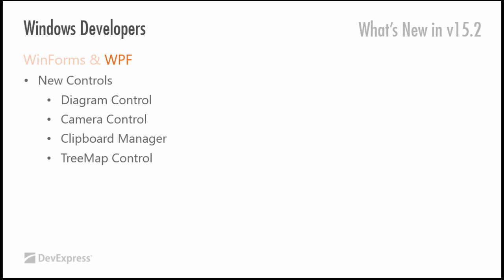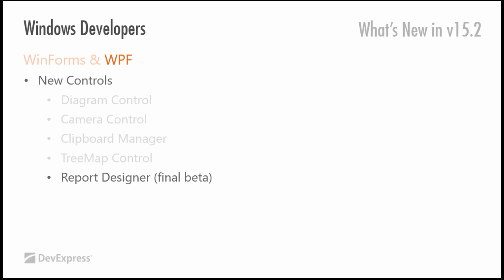But WPF, well, we have, as you can see there, the diagram control, and in fact, it's the same control, apart from being for WPF, as the WinForms one, and Paul will be showing that off. There's a camera control for WPF, a Clipboard Manager, much as there is for Windows Forms, I should say, and a great tree map control. And, drum roll, we have the Report Designer.